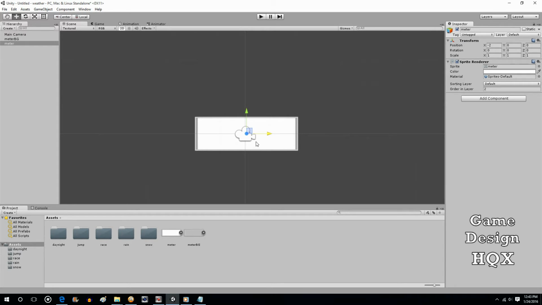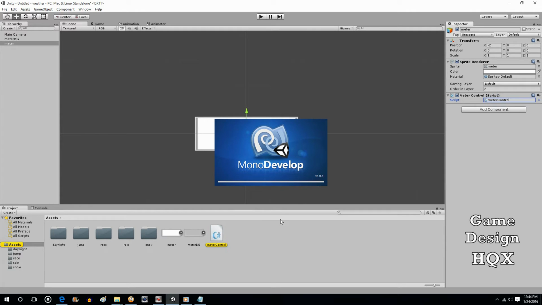I have this written down in a text file. I'm going to copy and paste a little at a time, so don't freak out. We'll go over it line by line. So on the meter itself, we'll go to Add Component, New Script, and we'll just call this meter control. As always, call it whatever you want. And also, as I always say, this is one way to do it. I'm not saying it's the best. I'm not saying it's the only way. I'm saying that this is a way to do this. So let's go ahead and open that up.